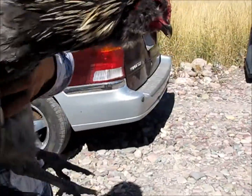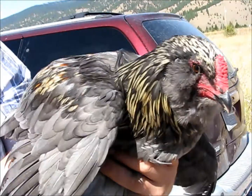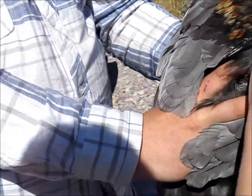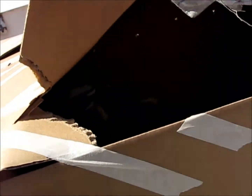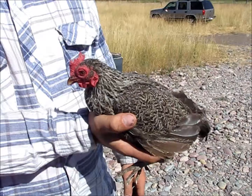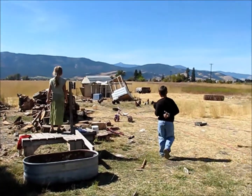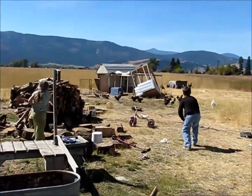Oh, he has funky eyes. They're like fuzzy eyes. That's why with Americanas, like I said, I don't know how you tell if it's a rooster or a hen. Look at when it blinks, it has fuzz over its eyes. That's the weirdest. They all do that. They all have fuzz in their eyes? Well, not fuzz. I guess I didn't see the fuzz. I know they all look like cocks. Does she calm down or not? I don't know.